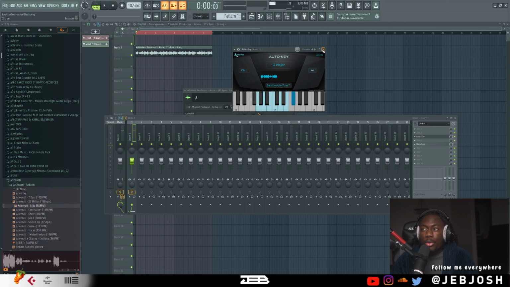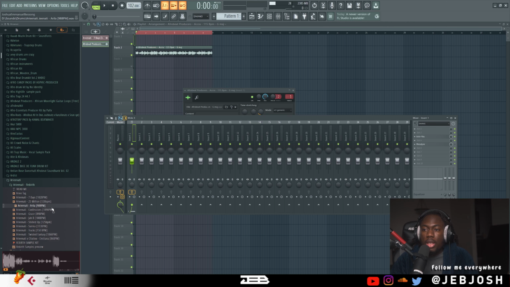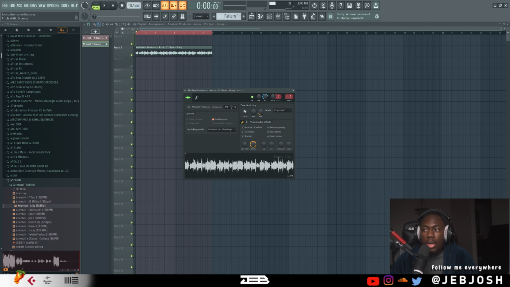Mind you, if you're on FL Studio, FL Studio can be weird sometimes. If you're dragging a sample here, before you start changing the tempo, changing the pitch, first things first, make sure you set this to ET generic. If it's on, say, resample, it's going to change the key of the sample while it's playing. So make sure you set it to ET generic first before you start messing with the tempo. Because if you mess with the tempo and it's not on ET generic, it's going to change the key.